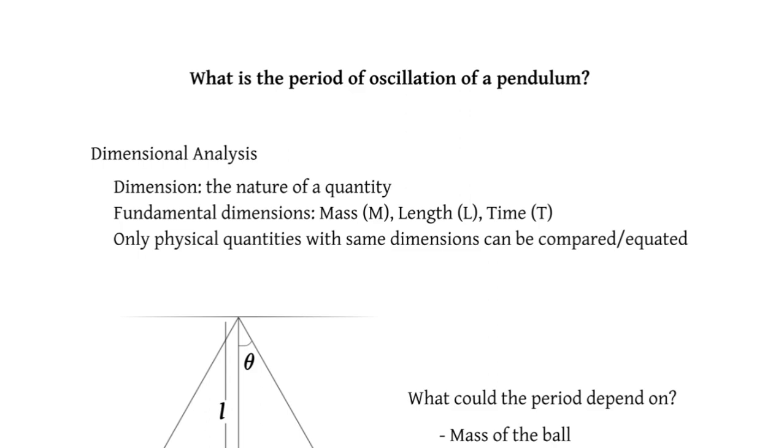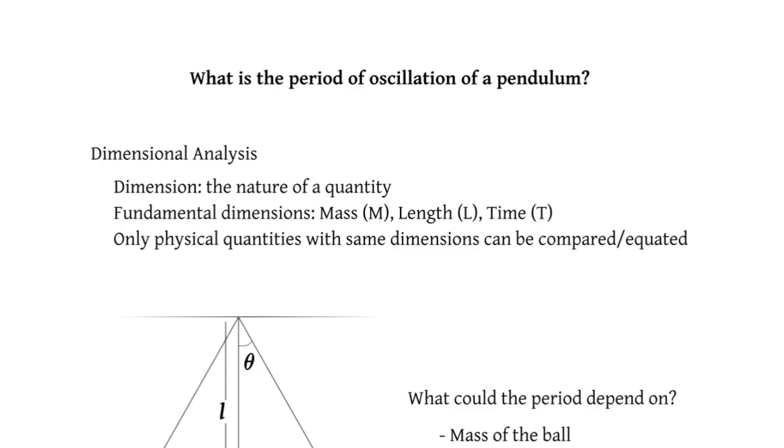So a dimension can be measured in several different units. For example, length can be measured in kilometers, miles, meters, and so on. And a set of different units can be associated with a single dimension. That's something you need to understand. Some of the more fundamental dimensions are those of mass, length, and time, represented by M, L, and T. There are others too, but these are the ones we'll be using in this problem.